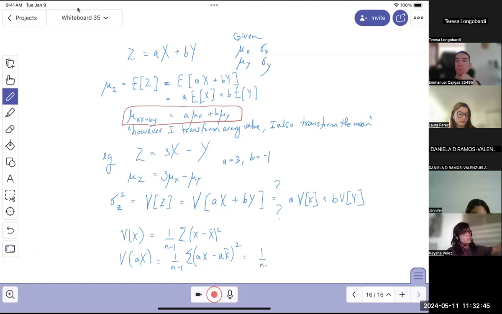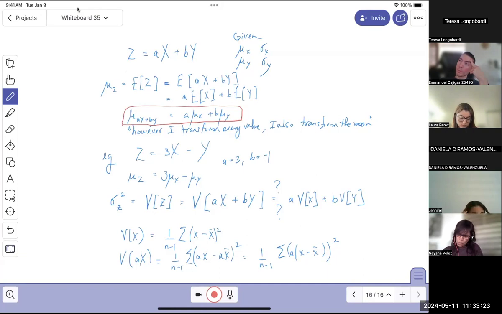So what I'm going to do is rewrite this. I'm going to factor out the A out of this. But I still have that square over there. Remember the rationale for the squaring, right? That was to do the square deviations from the mean because of the nature of the mean. If we didn't square it, the average of the deviations would be 0 every time, because of the whole idea of what the mean as a center of gravity is.